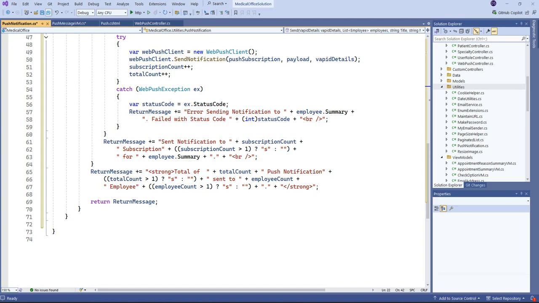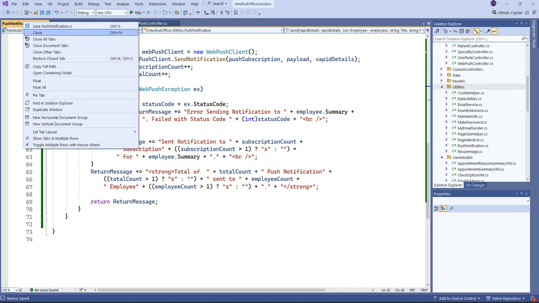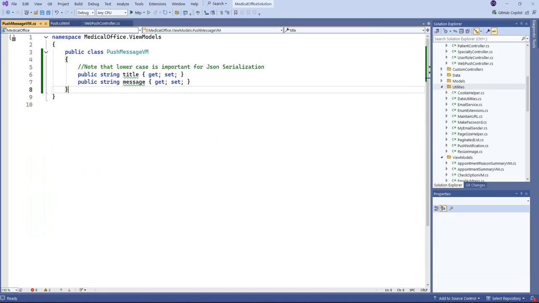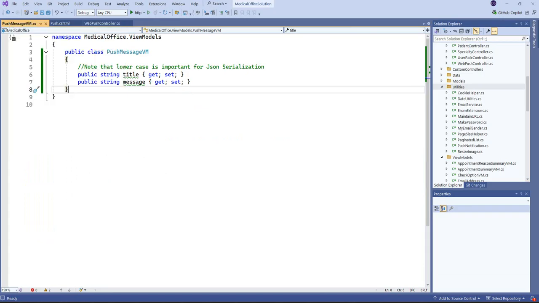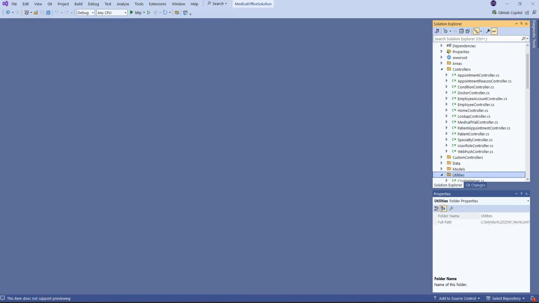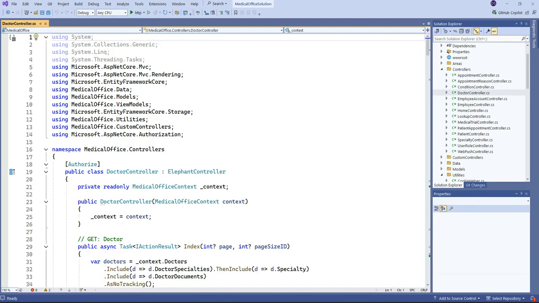We're already there. So let's come. We said we would do this when we create a new doctor, just as an example. I mean, there are lots of different events that you could tie into, right? So let's come here to controllers, doctor. Now, we do need to supply, you guessed it, our vapid details, and we need to get that from the configuration.